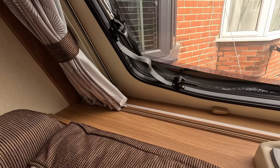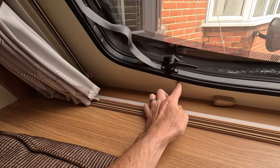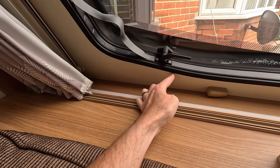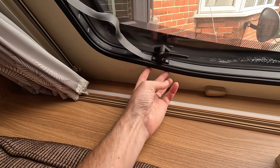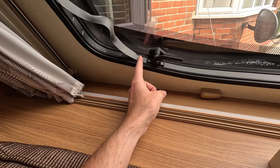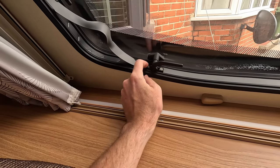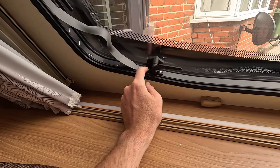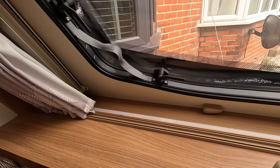So what I'm going to do now is get some masking tape, and I just want to mask it here and make a little reference of where it starts and finishes for these catches. Just so that once we've put the new trim in place, these will just go back, and hopefully when we screw down, it will go back into the existing holes. But again, it's just for guidance on that.